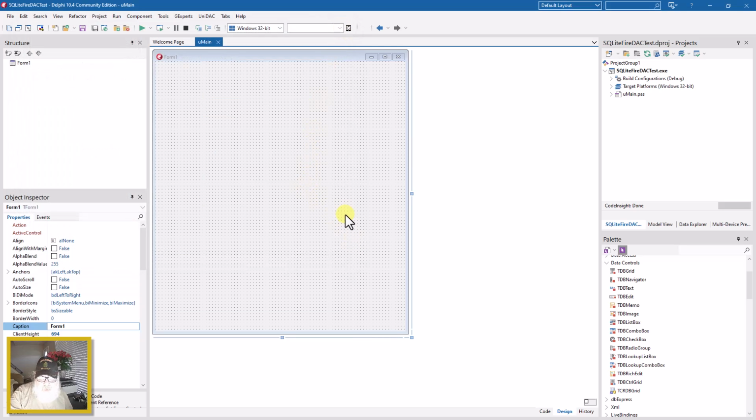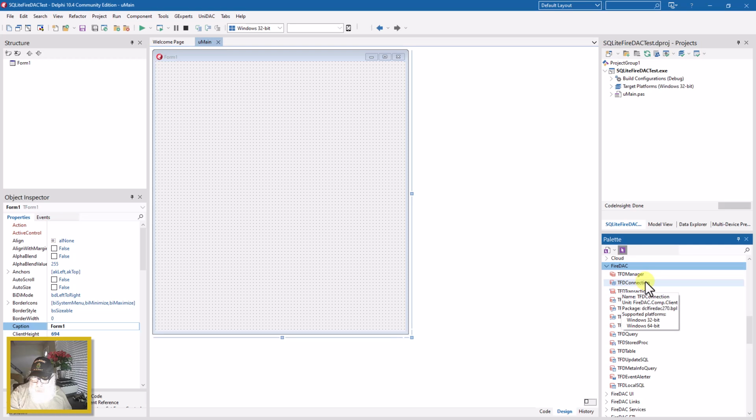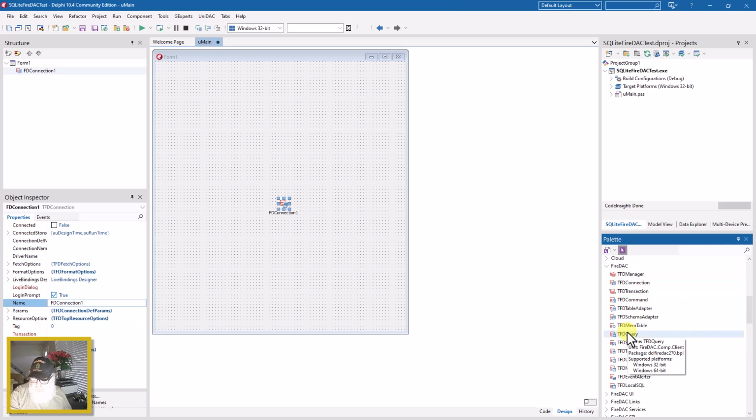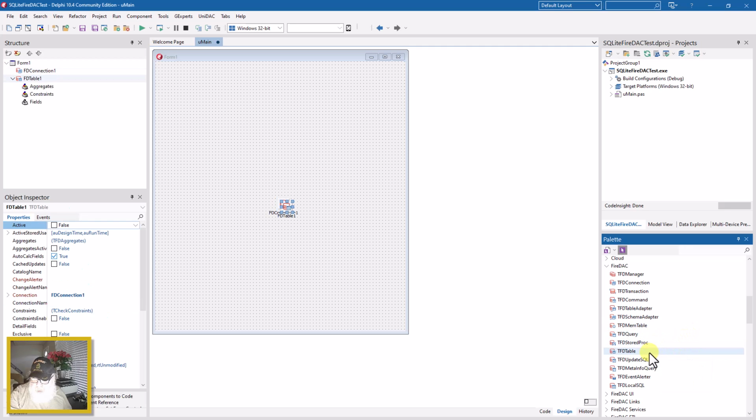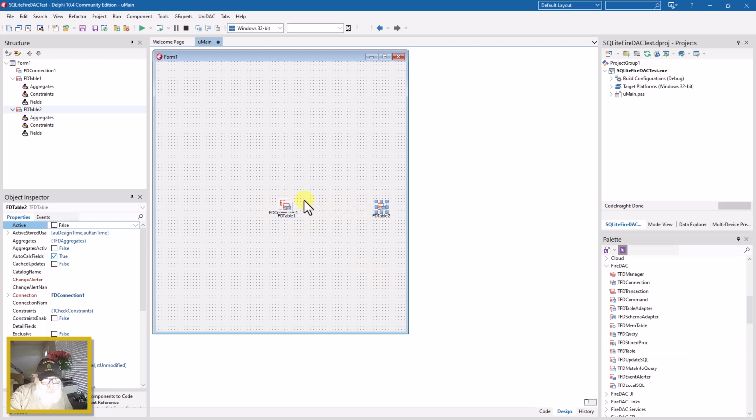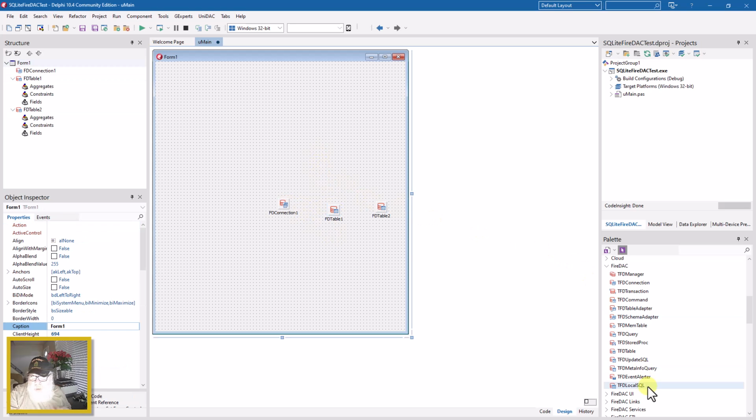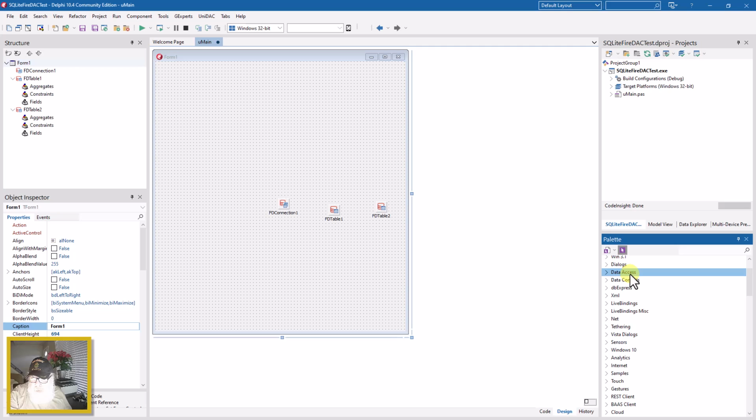What we want to do is go to FireDAC, and we'll put a connection, a table, another table, spread these out a little bit, and we want data sources for those two tables.